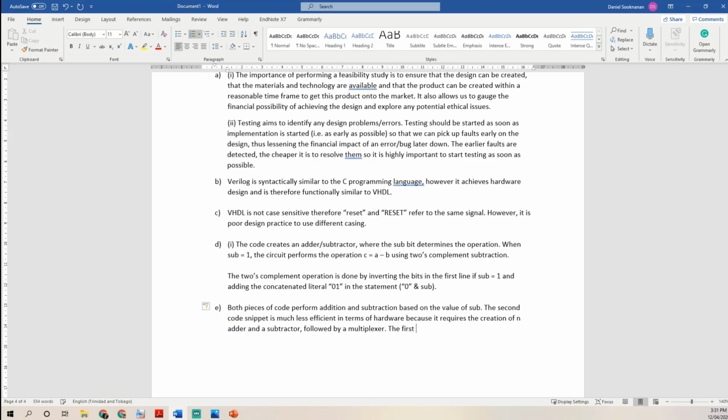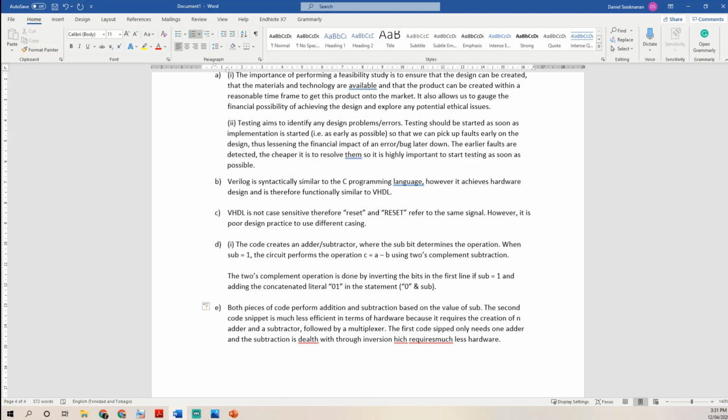The first code snippet only needs one adder, and the subtraction is dealt with through inversion, which requires much less hardware.